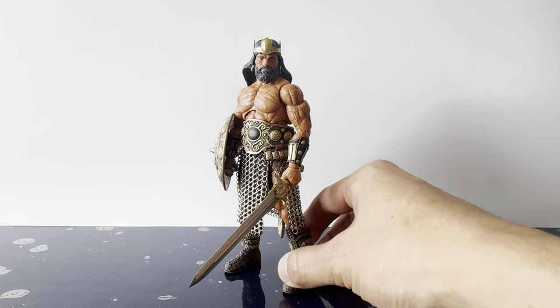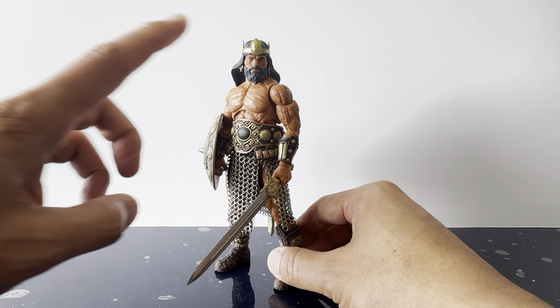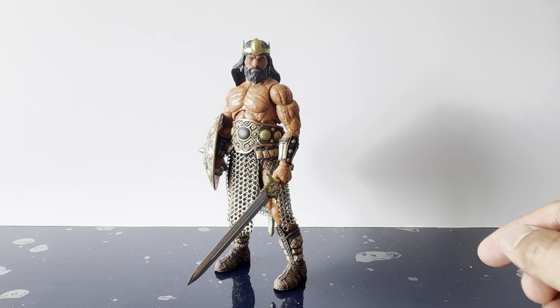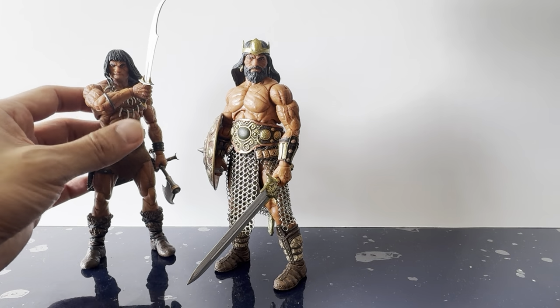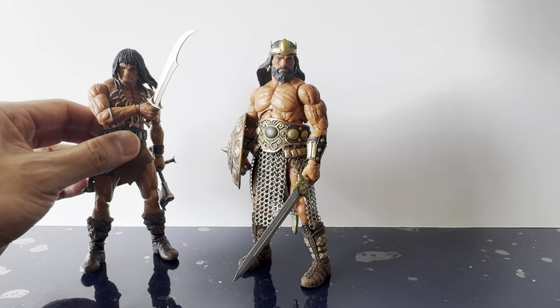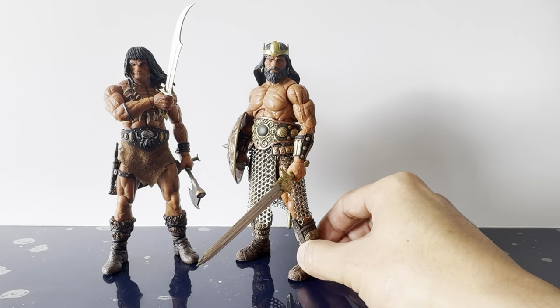It's a nice figure. It's a good figure. It's very similar to the previous two offerings of Conan from Mezco. This is actually their third release. Their second release is right over here. This is, I believe, Conan the Conqueror. I think the first one was Conan the Barbarian, if I'm not mistaken. And then this one is Conan the Conqueror. And now this is King Conan.